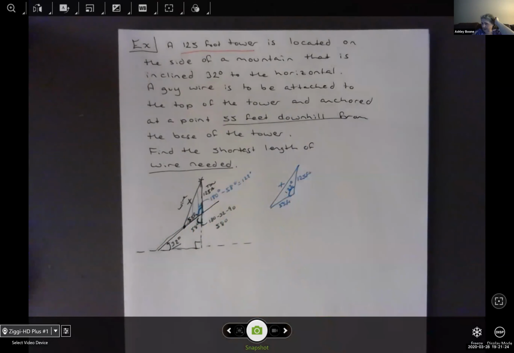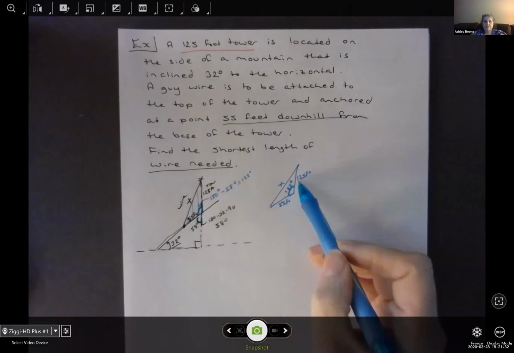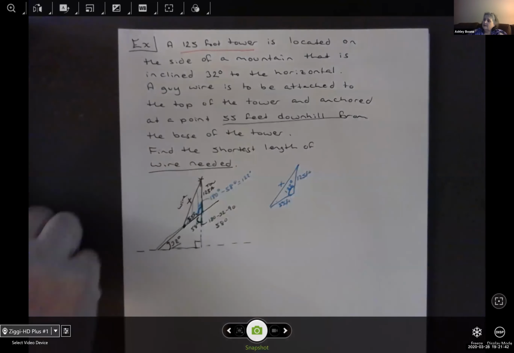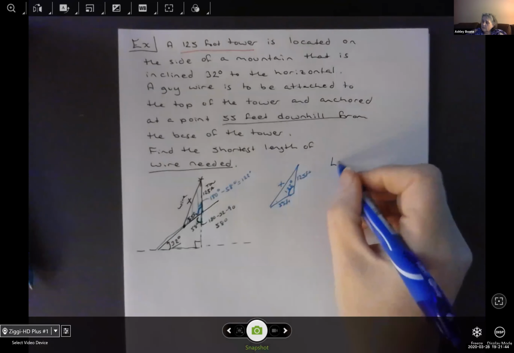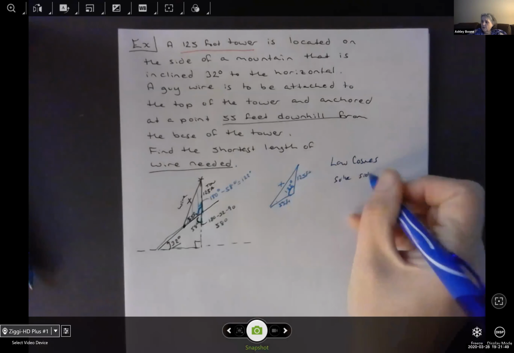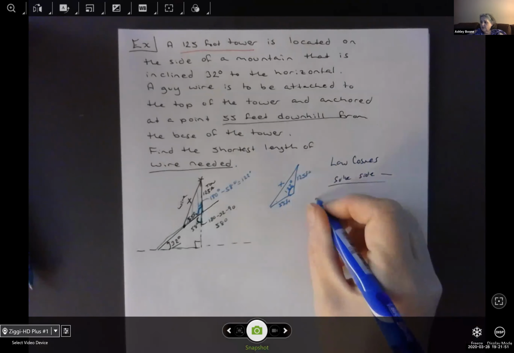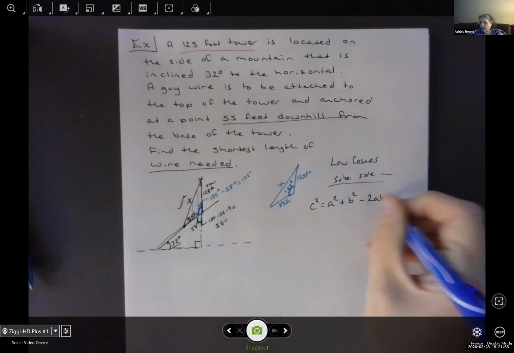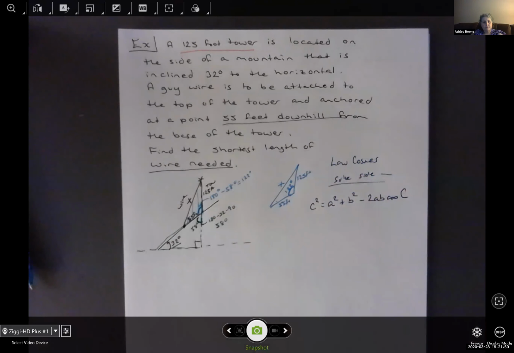Look what's happening in this. I don't know an opposite angle side pair. I don't have the angle opposite the 125 or opposite the 55. I don't have the side opposite the 122 degrees. I'm going to have to use my law of cosines, where I'm solving for a side. So that's the version c squared equals a squared plus b squared minus 2ab cosine of c, angle C.